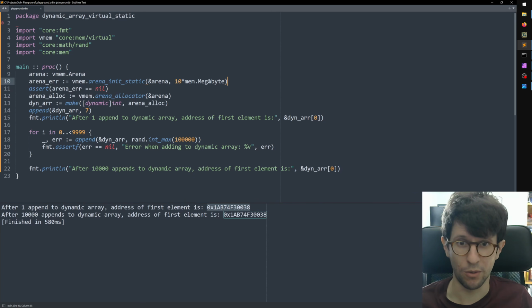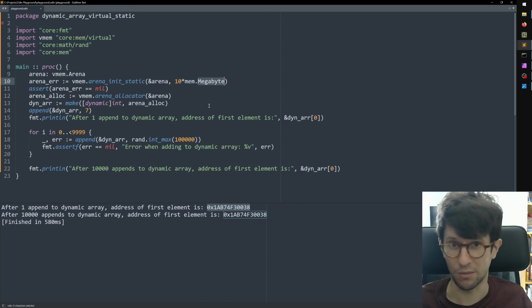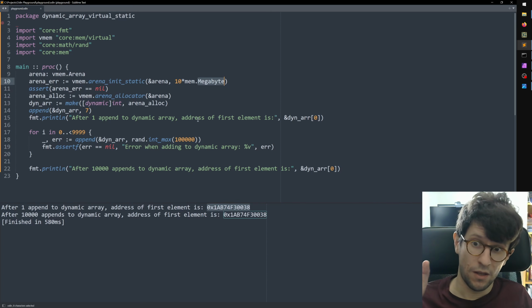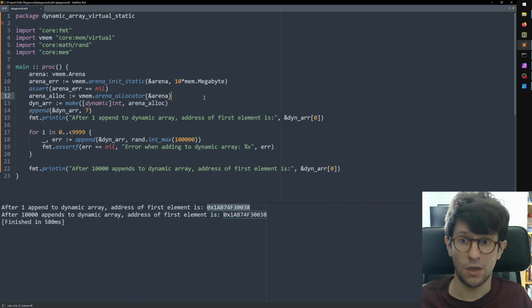You could put 10 gigabytes here if you wanted. It would still probably be fine. So this is a way to make a dynamic array that can grow, but it never moves in memory unless you put in 10 megabytes of stuff, which is a lot.